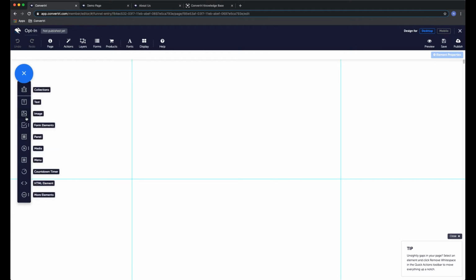Pretty often you're going to be able to find a template that matches the kind of thing you want. But in this case, we're not going to use a template. We're just going to build it completely from scratch. So we'll click this button at the top here, and we'll call that opt-in. The reason I'm building it from scratch rather than using a template is, first of all, it makes it easier to show you the range of stuff Convertery can do if we're starting from a blank page. And also, if I'm honest, I just find it a bit more fun.